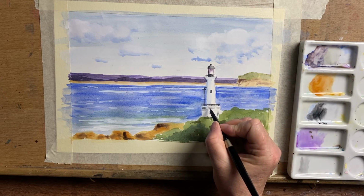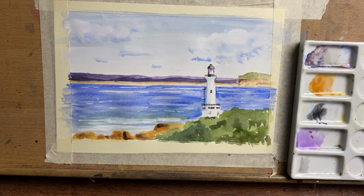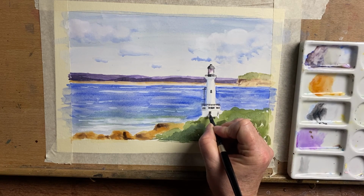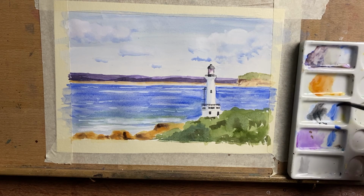Now, these windows are in sections, so I'm just going to block like that, like that, like that. It doesn't have to be perfectly neat, just suggest windows. That's a big window there. That's a door. All right, and that is pretty much all that needs. But I'm going to go back in and make up a blue and white again. So a bit of blue, I can pop that down here. Pinch a bit of that white, actually I can use the side of that, that'll be fine, because I've got a bit of white there.